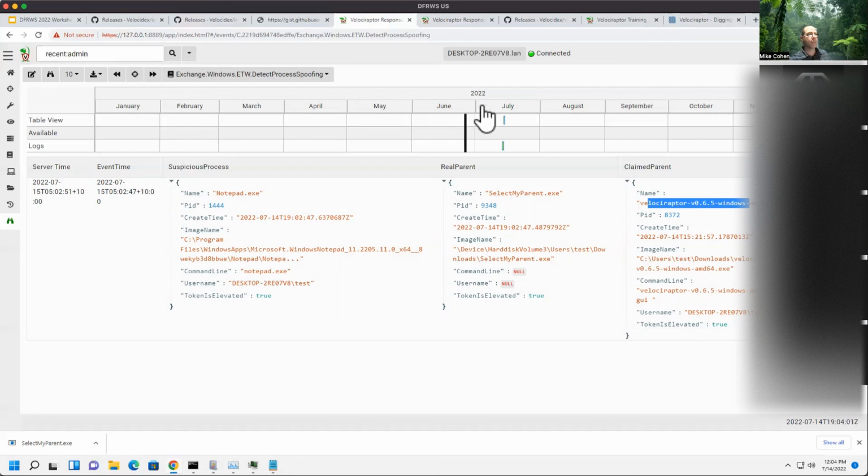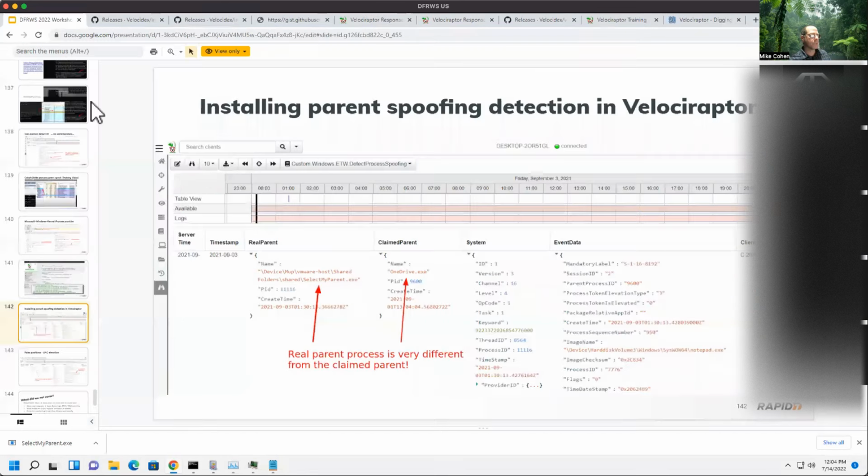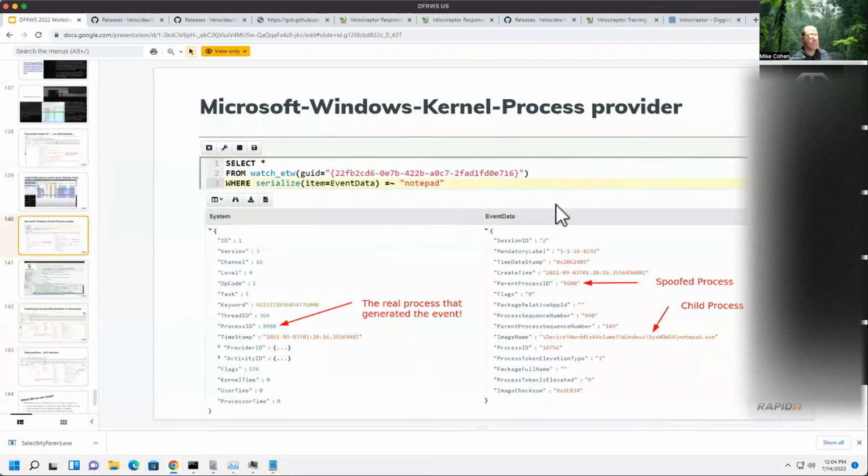The only reason it works is that the ETW Windows kernel process provider tells you about process execution, and it's kind of an indirect way, but basically, this process ID in the system is the process that generated the event.